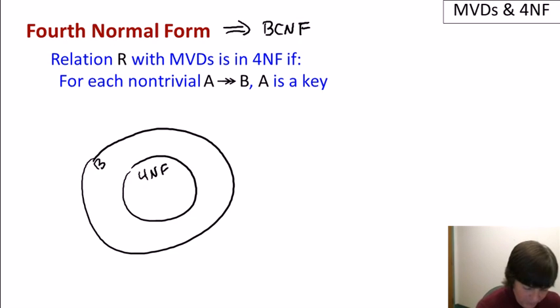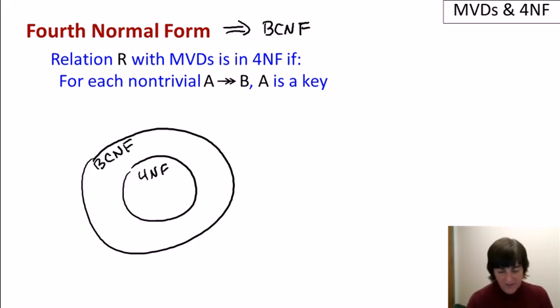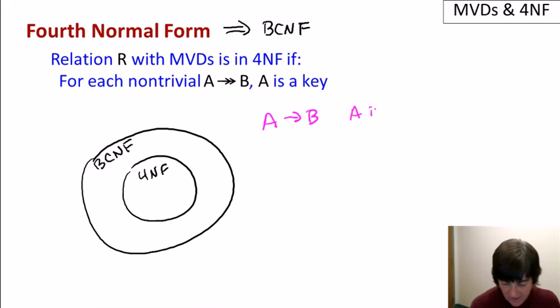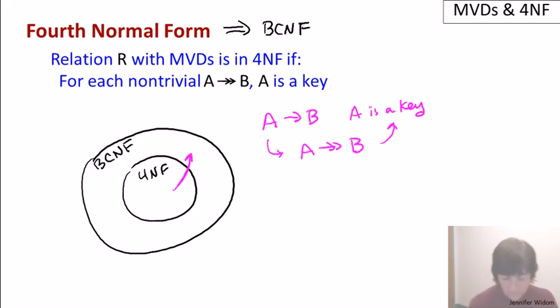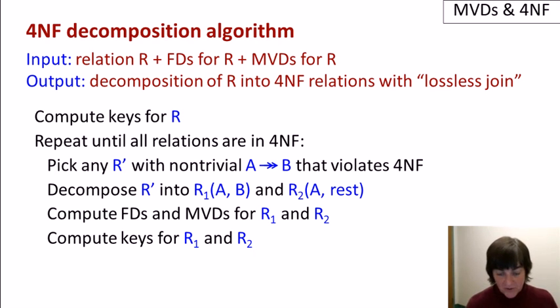Now remember that I said fourth normal form implies Boyce-Codd Normal Form, or if you prefer it in Venn diagram format, fourth normal form is stronger than Boyce-Codd Normal Form, and let's see why that's the case. If we have a fourth normal form and we want to show that we're in Boyce-Codd Normal Form, then we have to show that if we have a functional dependency, then the left-hand side A is a key. That would tell us we're in Boyce-Codd Normal Form. Well, if we have a functional dependency, we had a rule that tells us we also have the multivalued dependency, and then since we're in fourth normal form, we get that A is a key. So again, fourth normal form implies Boyce-Codd Normal Form.